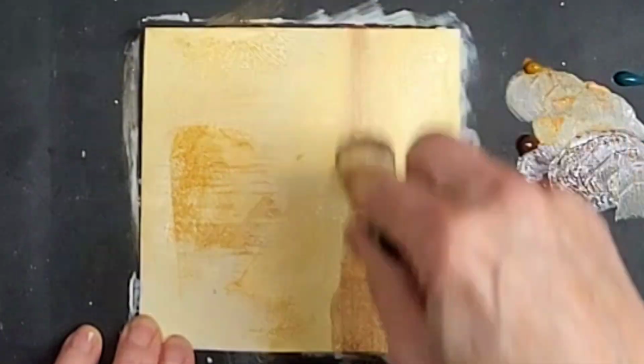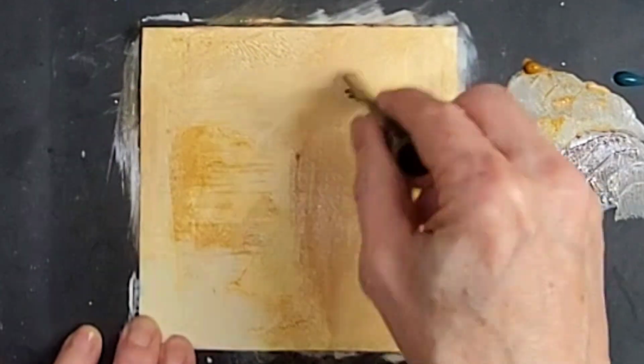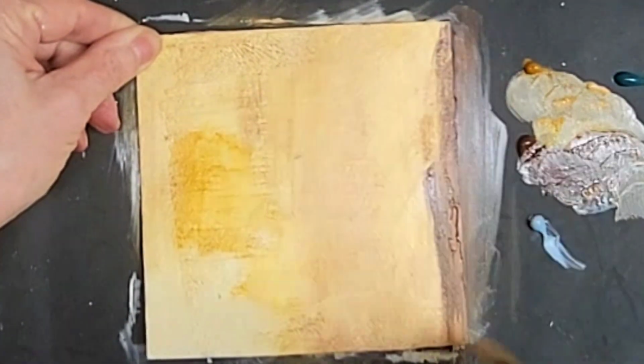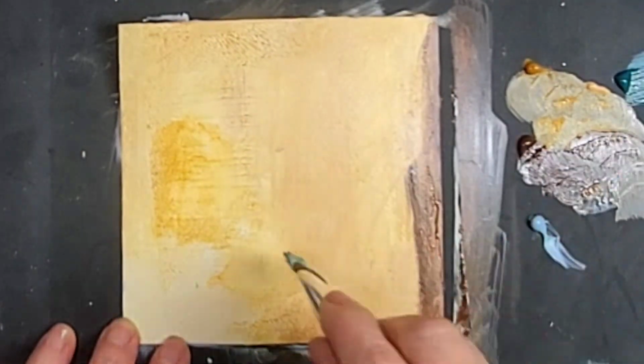So adding a thin glaze over the Buttermilk. And then, so it's very, very light and translucent. And then I go full strength with the Mars Brown. And I love the contrast.